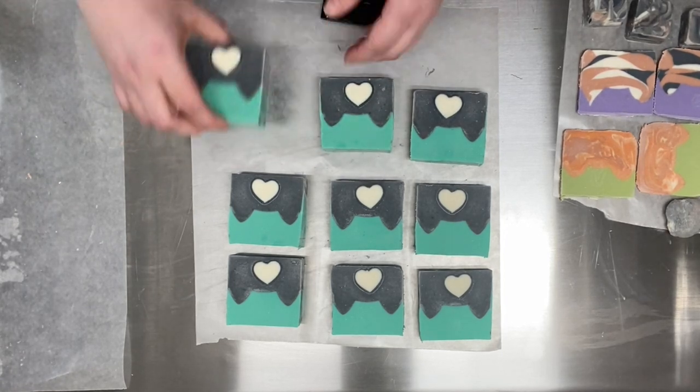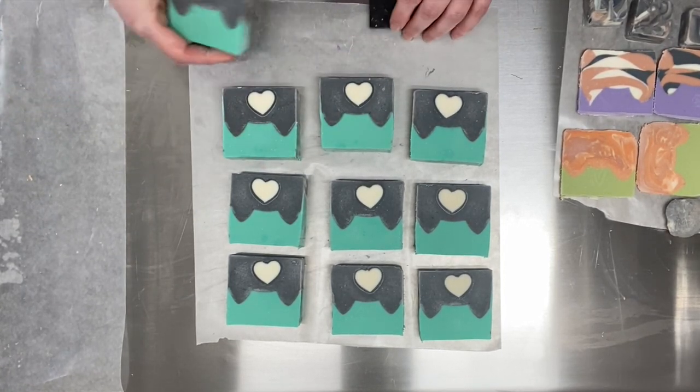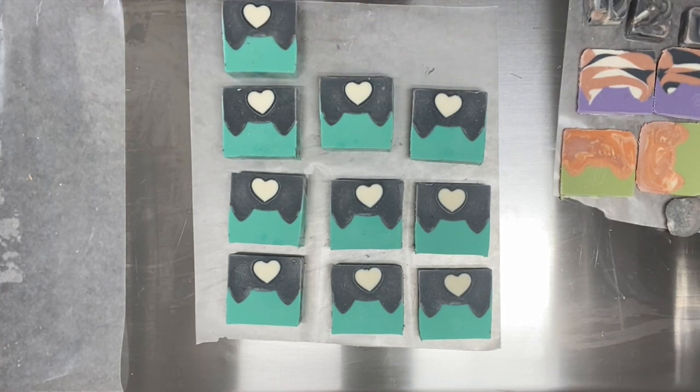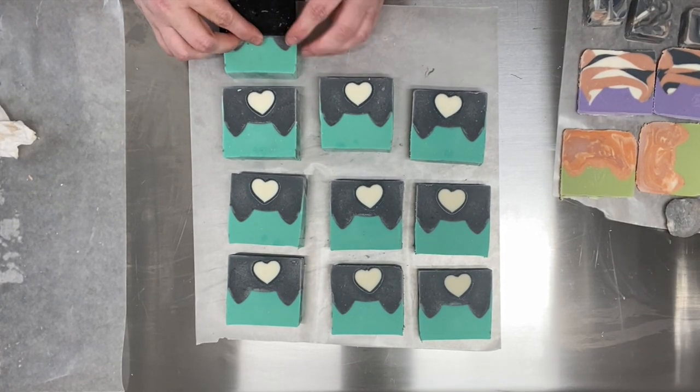I was a little nervous on this one because embeds are how I broke my multi-bar cutter in the first place. So I wanted to make sure, because that little heart shape that you're looking at, that had been setting up for 3 days at this point, and I didn't want it to get any harder and break my strings that I had just replaced. And now let's stamp these guys.